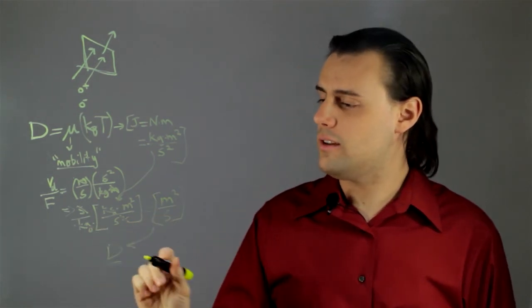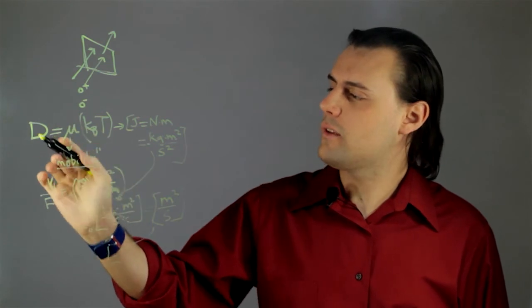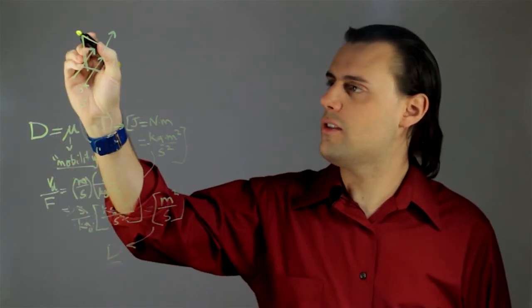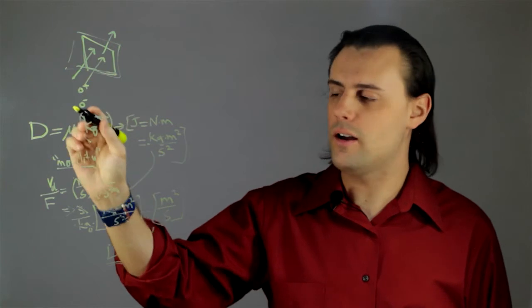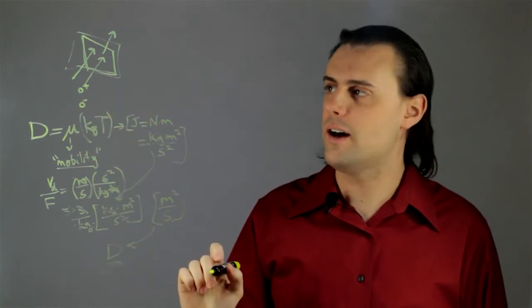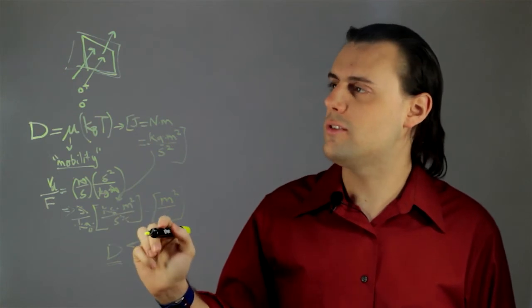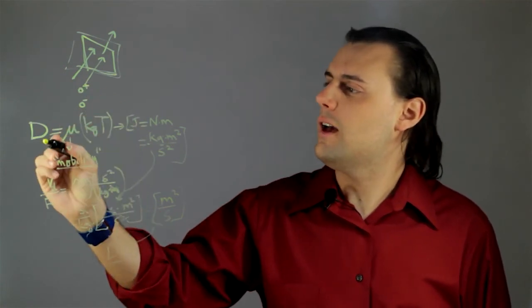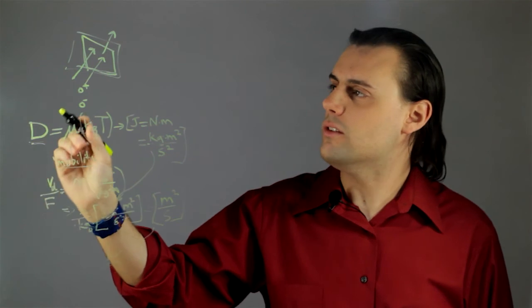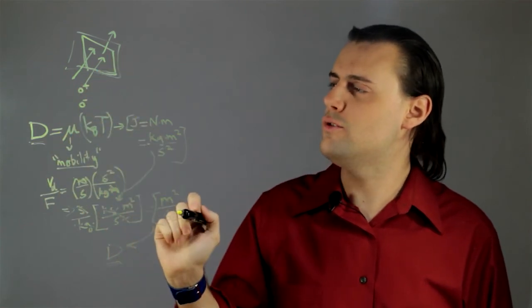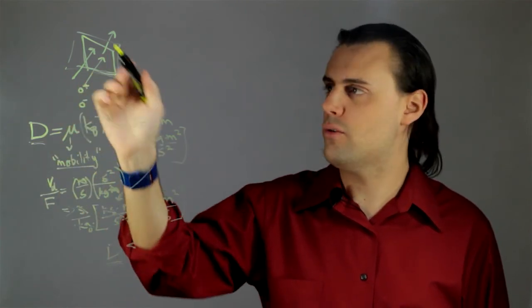And what it represents is the greater the diffusion constant, the greater the area that a number of ions will pass through in some unit of time. So you can think of this as an inverse time scale, for example. And this parameterizes the rate of diffusion then of these ions through a membrane.